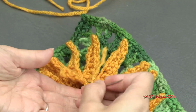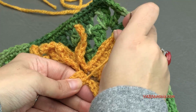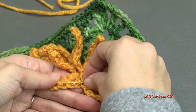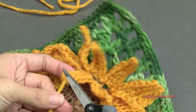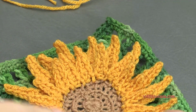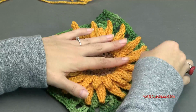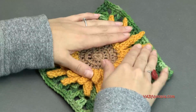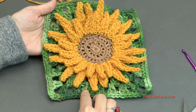It's our square for the day. That was a lot of petals, but in the end it is so beautiful. So it's number 308 granny square complete. Big giant thank you to Julie for designing this square and allowing us to use it in our project. If you are having a wonky flower here, make sure to just manipulate your petals to make them look pretty. If you want to, you can pin each one down and then spray this with water and block your square. But that is awesome. Look at how pretty that turned out to be.